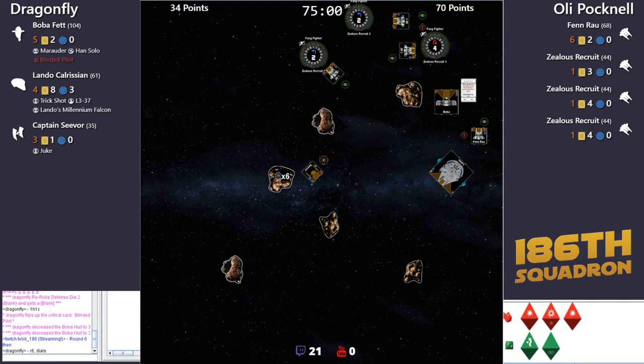Thank you, Daniel, by the way, if you're watching. Highly educational. How do you mark crits on ships? Yeah, Duke on Seevor is awful, but it does mean you might not roll that many hits. How do you mark crits on the ships? Is that in the tabletop stream?